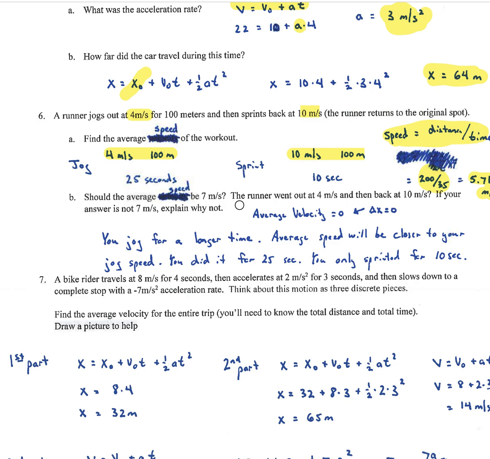Now, if I asked you for your average velocity, it's kind of like a trick, you've got to say 0. And the reason is, go to the definition. Average velocity is delta x over delta t. Well, considering you got back to where you started, you actually had no displacement, so you didn't have any average velocity either. All the velocity to the right counteracted the velocity to the left and led to an average of 0. Remember, velocity is a vector. Speed is a scalar.